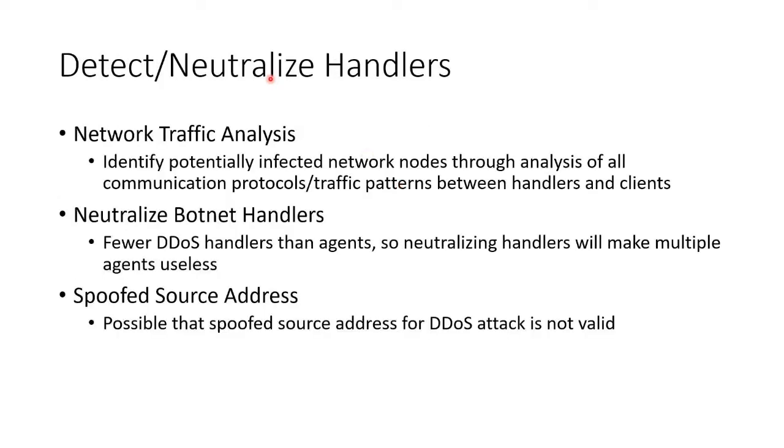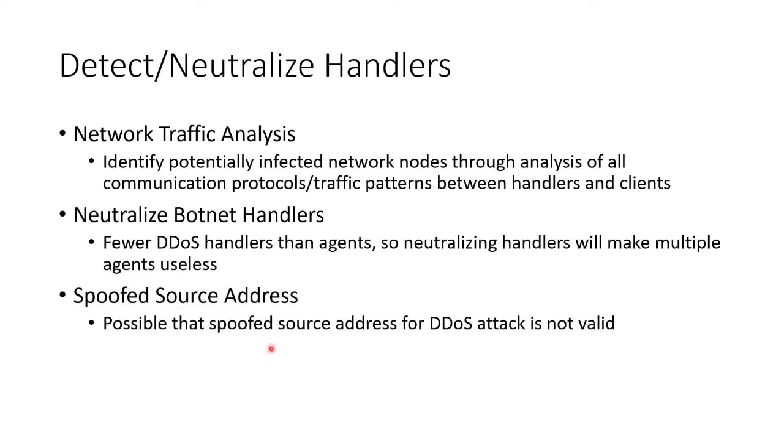You'll need to find and neutralize those handlers. So network traffic analysis: identify potentially infected network nodes through analysis of all the protocols and traffic patterns, because maybe you've got a handler plus a whole bunch of zombies on your network. So if we can neutralize the handler, we've effectively neutralized the zombies until they can all be cleaned out. So try to neutralize those botnet handlers. The fewer DDoS handlers there are, the fewer commands are going to get out to all those zombies there.